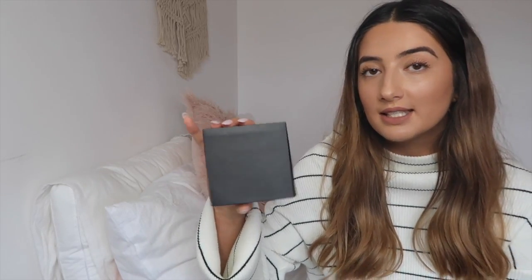The two accessories are from The Peach Box. I'll show you the pair of earrings first — I'm obsessed with earrings. Of course I got them in silver because I still haven't branched out of my silver comfort zone. The packaging is this little black box that you slide out, and inside there's another box with The Peach Box branding on it. You open it and it comes with this little bag you can put your earrings in so you don't lose them.